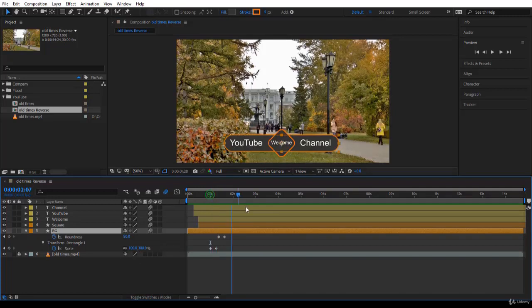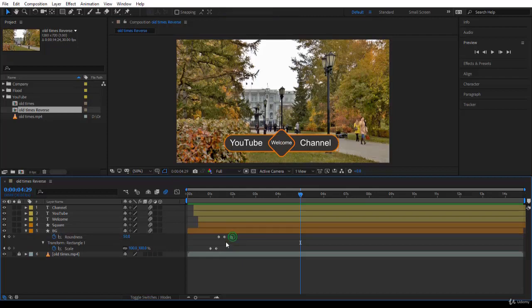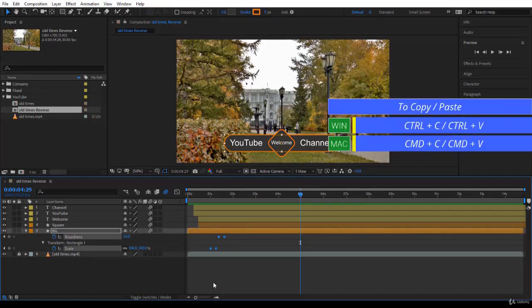You can come over to 5 seconds here and decide to recreate an animation that will remove the background, for example to fade it out using opacity, or maybe use position to take it out on the right. But it will be much nicer to replicate this animation in reverse. Let me show you. Let's select all these keyframes. Now I press Ctrl C or Command C on the Mac, and then set the time indicator wherever you want to start reversing, let's say at 5 seconds, and press Ctrl V.